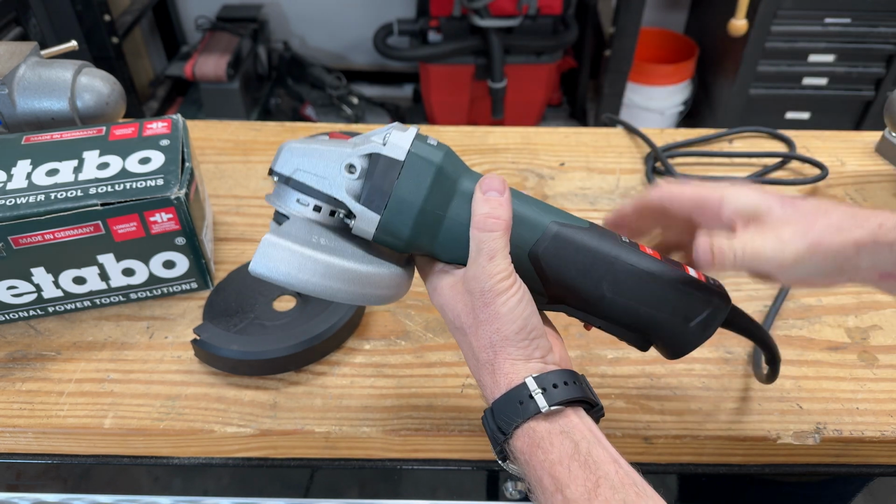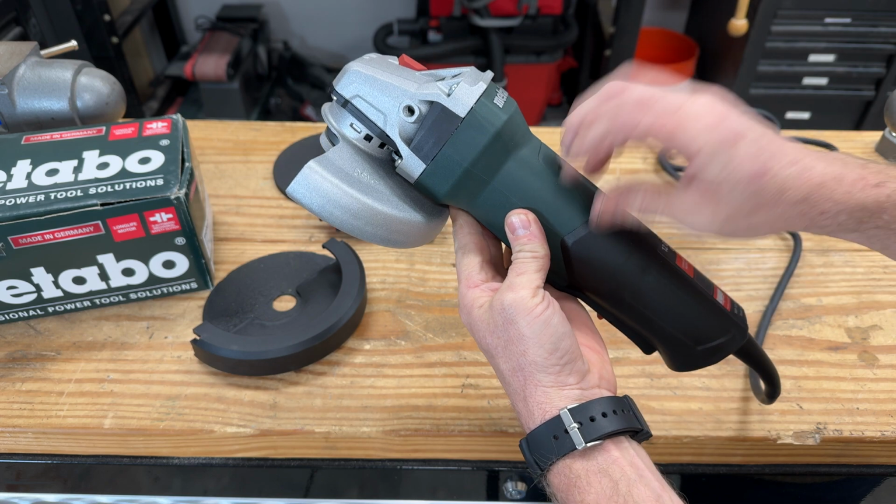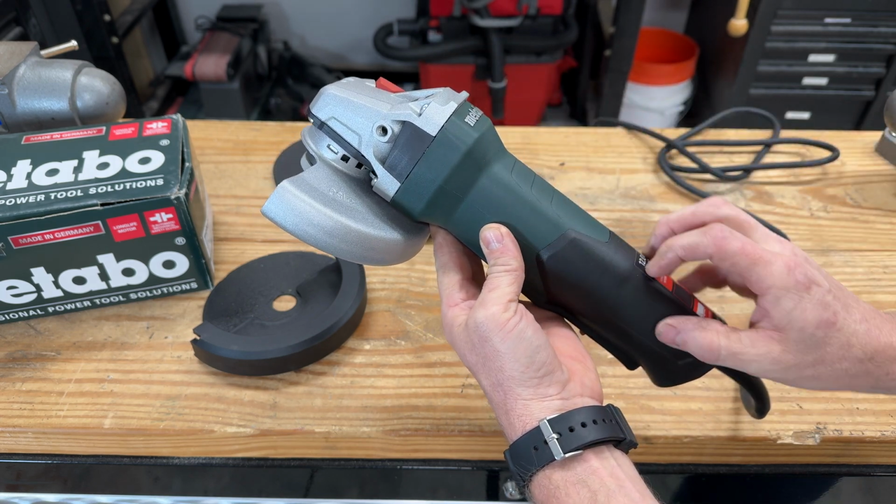There is no rubber overmold or anything like that on this grinder, so it is just plastic. The entire body is plastic here.